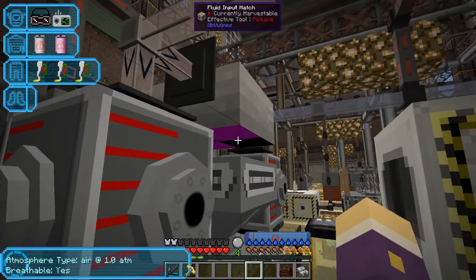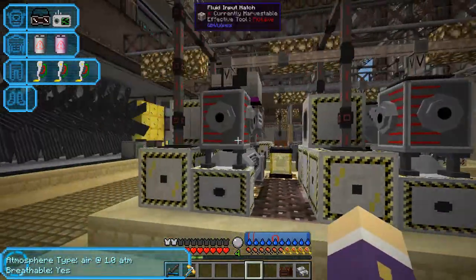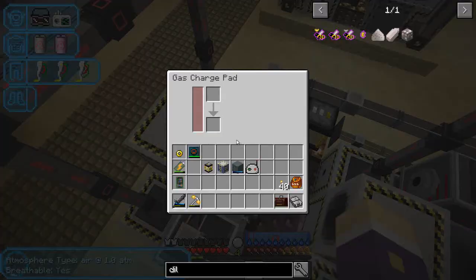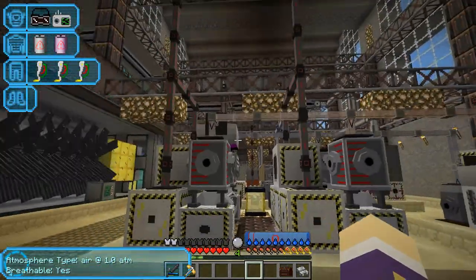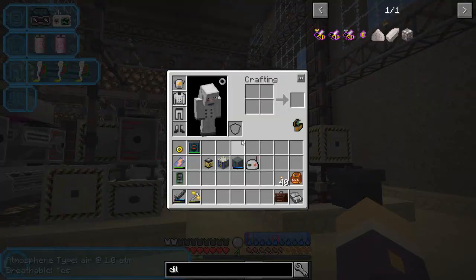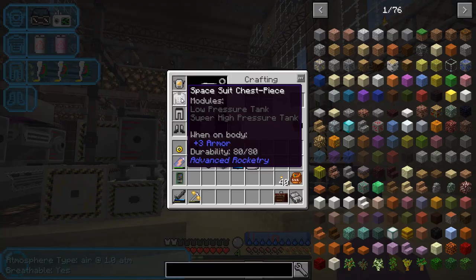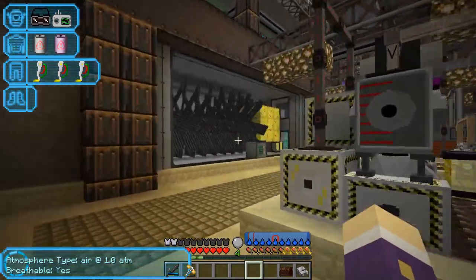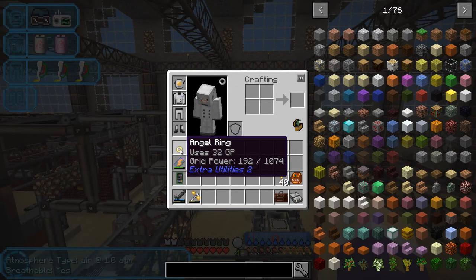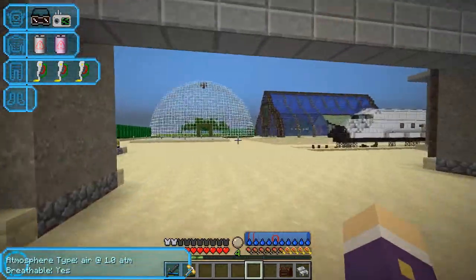This one, I noticed the texture underneath isn't working properly. I suppose the texture under that one isn't working either, but it's on something, so it's not visualized. Whereas this one is set up for hydrogen, and the only reason I'm going to use that is if I ever need to refuel a jetpack, which is part of what you can put into your suit. You can put a jetpack in, so you can fly around on the moon. But as I've got my ring, and these chunks are loaded, and that has got over 1,000 grid power, I think I should probably survive without a jetpack, don't you?